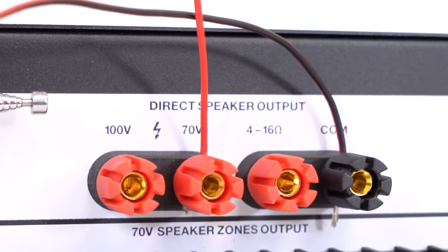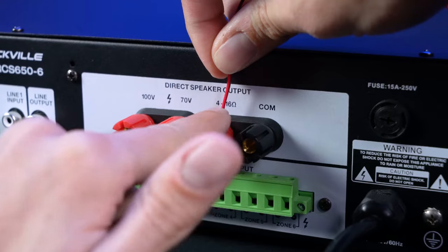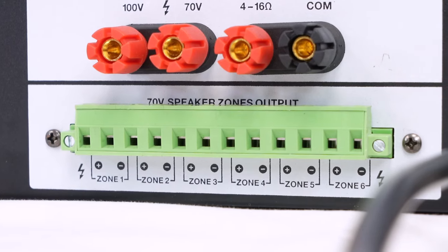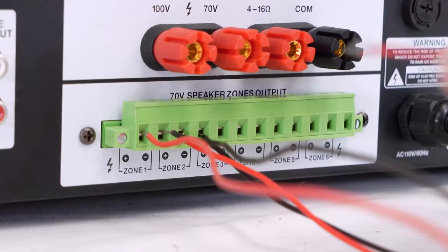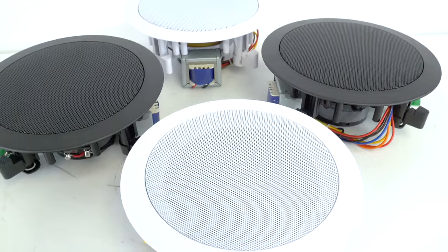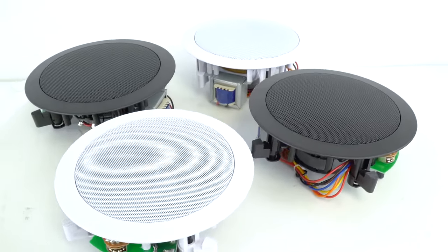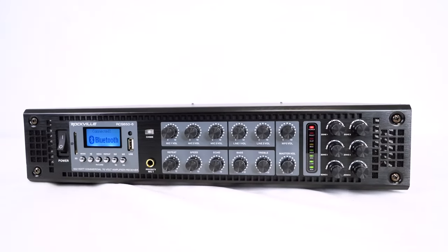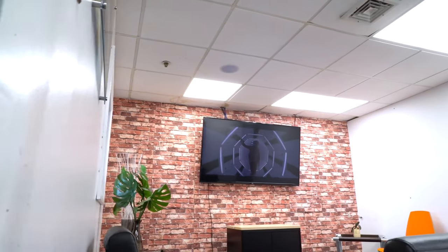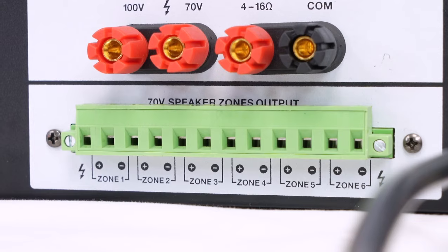You can use the direct output and get 650 watts to a single zone, or you could use the Phoenix Terminal zone outputs and get up to 200 watts per zone with all zones combined not exceeding 650 watts. Meaning you have plenty of power and plenty of options when configuring your speakers to the RCS650-6. And like mentioned before, we can set these speakers up in different zones or locations through the Phoenix Terminal zone outputs on the back of the amp.